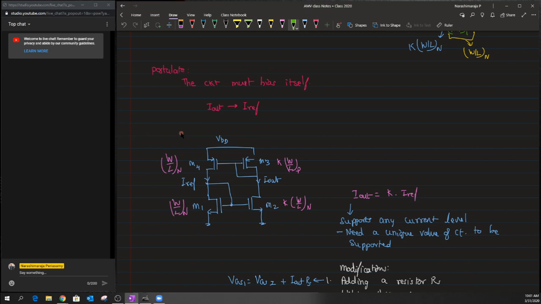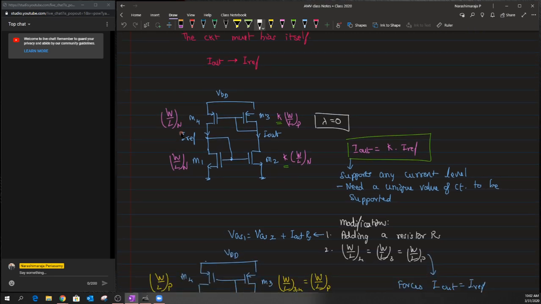That leads to a circuit which is something like this, where we replace this R1 structure with this whole bunch of structure here. This M3 and M4 combination is nothing but a simple current mirror structure made of PMOS transistors. We also ensure that these transistors are sized in such a way that M1 and M2 are related by a K factor, and M3 and M4 are related by the same K factor. So we sized it in such a way that the current I out is defined as K times that of the I reference, and all of these assumptions are valid under the assumption that the lambda of all the transistors is considered to be 0.